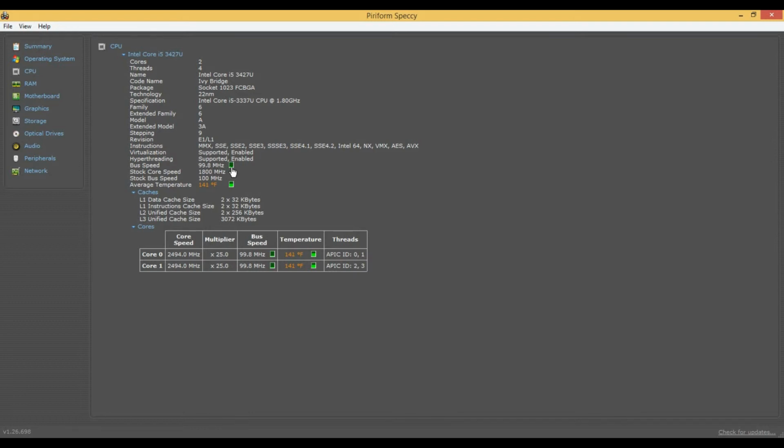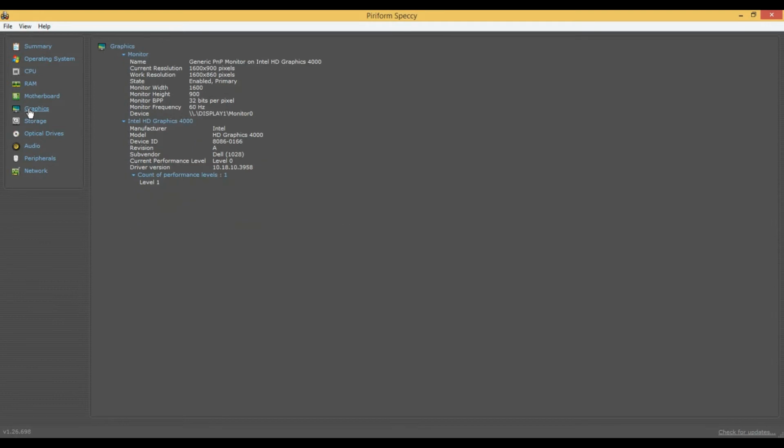It shows you how much of our capacity is being used, the different features that are supported, most of which you're not going to be interested in. But again, the temperature is always one thing that I like to look at personally. Our graphics adapter, the Intel HD graphics, tells you exactly what's going on there.